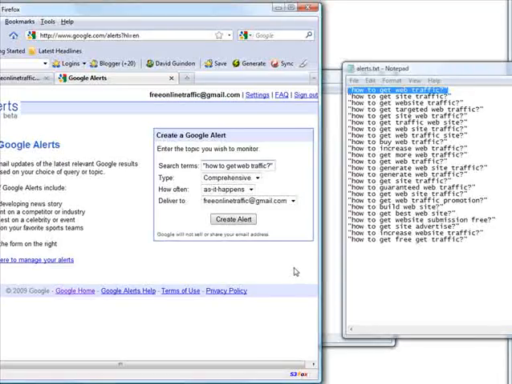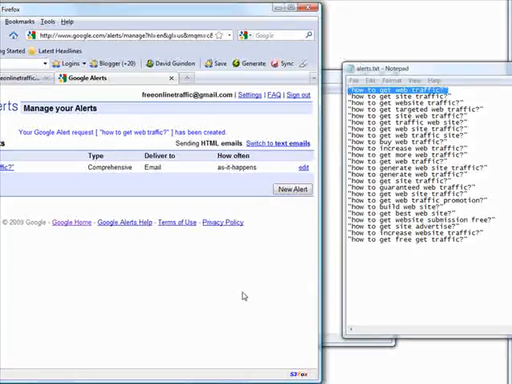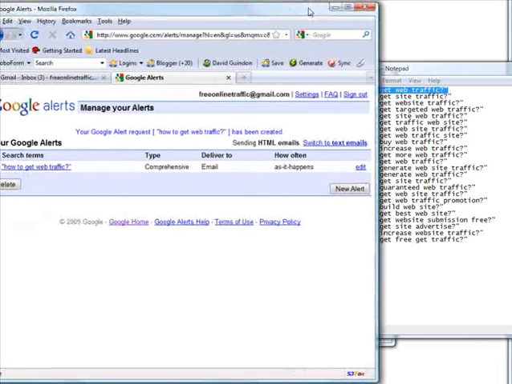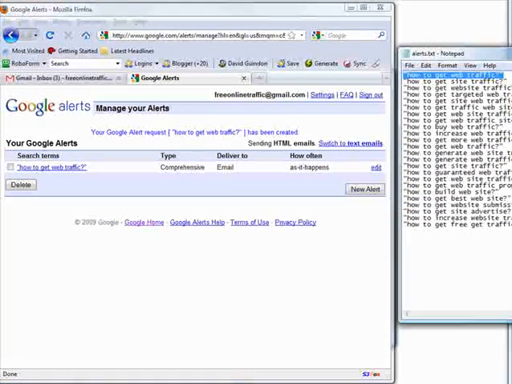And usually the results that you get are from blog posts, or maybe even a Twitter post, or let's say Yahoo Answers, from people asking questions, or on a forum. Now this gives you an incredible opportunity to get that targeted lead, and all you have to do is go out and communicate with those potential leads, and that'll be discussed in another video. But for now, let's go ahead and start creating these questions. So create alert, and that's it. It's actually that easy. The system is very simple. It's not meant to be very complex at all.